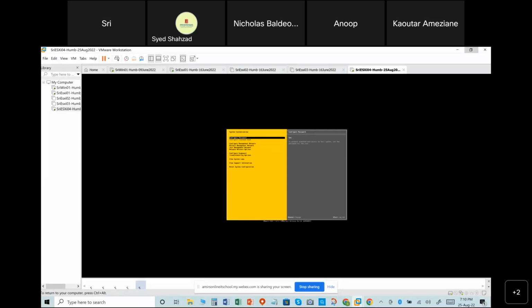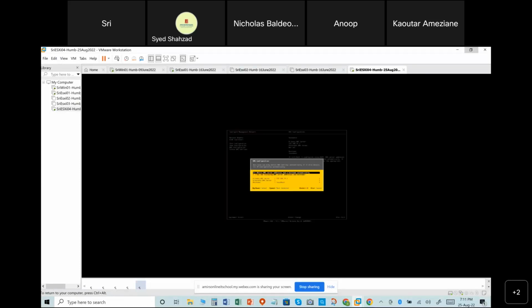And go to the configure management. Yeah. Just press down arrow. Press enter. So did you change the name already? ESXi4? No, not the host name, sir. Okay. So go to the second last DNS. Yeah. Enter.